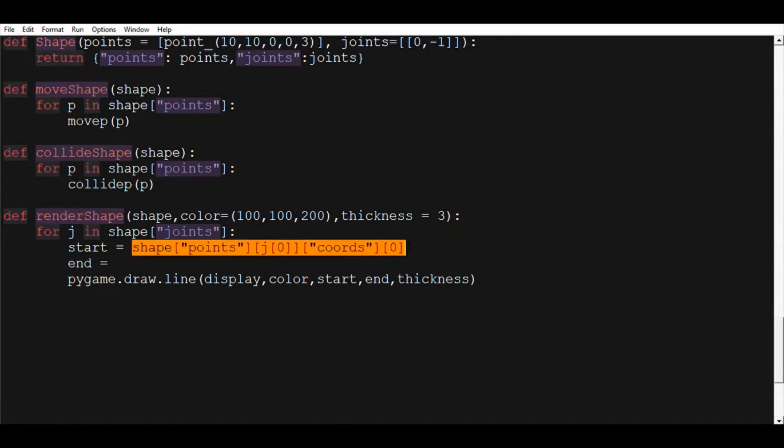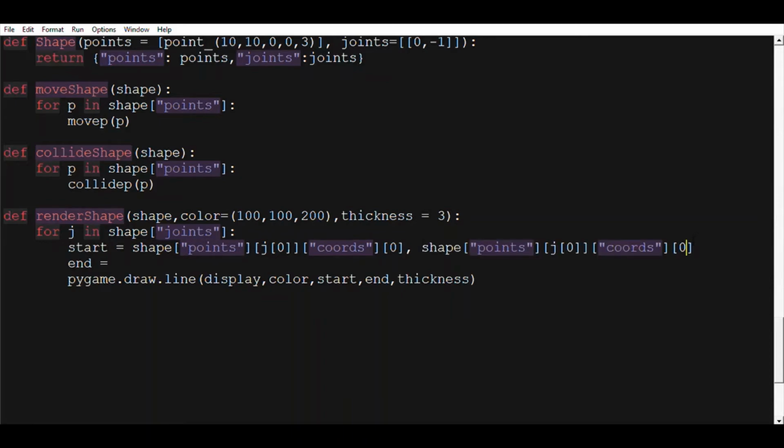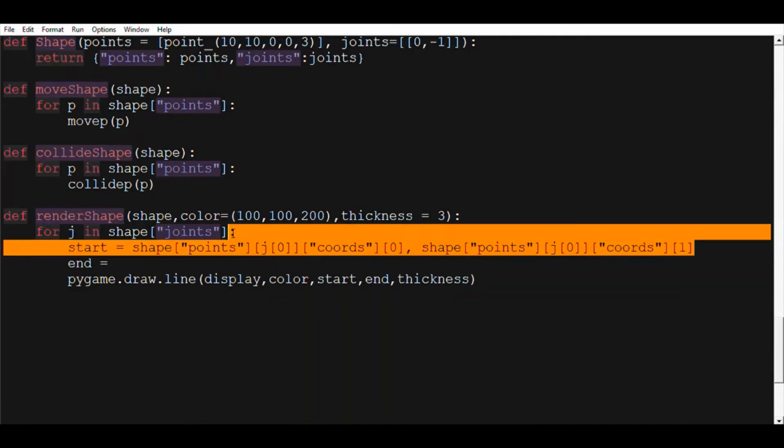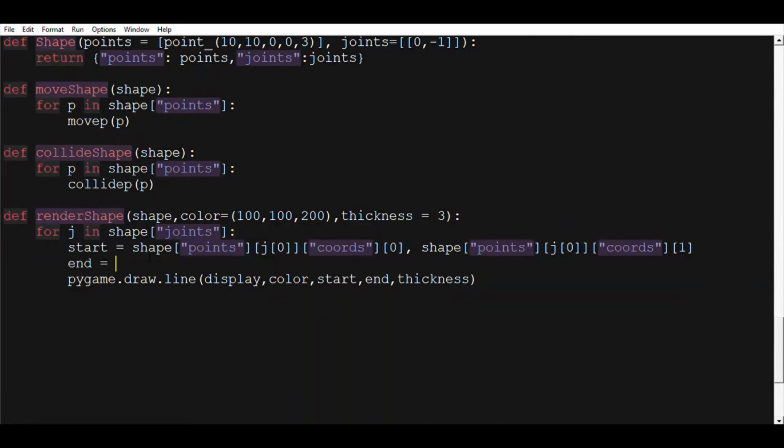So the start position is j of 0, and the end is going to be j of 1. The same thing for the y coordinates, we just change 0 for 1. So let's copy that and do the same for the end position. This time it's not j of 0, it's j of 1, sorry. Alright, so I guess that will be it for the render shape function.